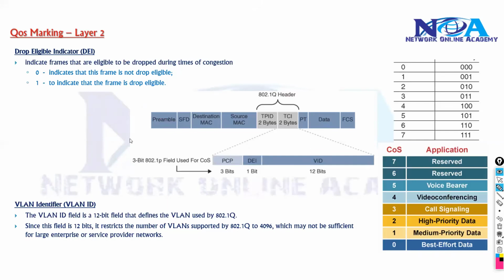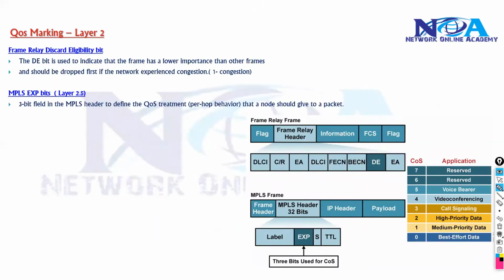Again, the other option we already know, the VLAN identifier, which is going to identify the VLAN number based on the range. The range is up to 2 to the power of 12. That 12 bits is reserved for the VLAN ID. So again, in terms of layer 2, most of the time we will be using Ethernet. Now Ethernet uses the class of service, the 3 bits, as I said, and the value ranges between 0 to 7, right? That's what it will be.